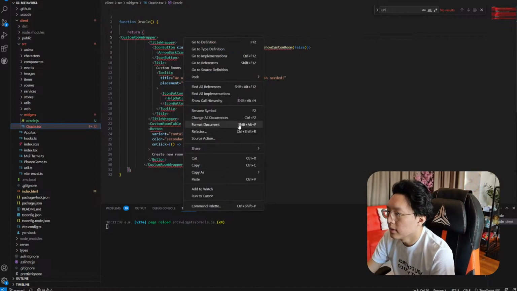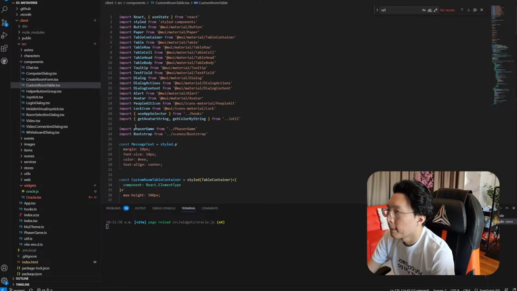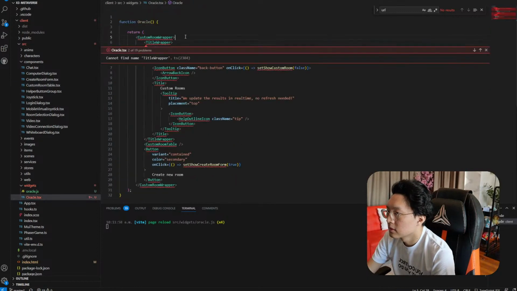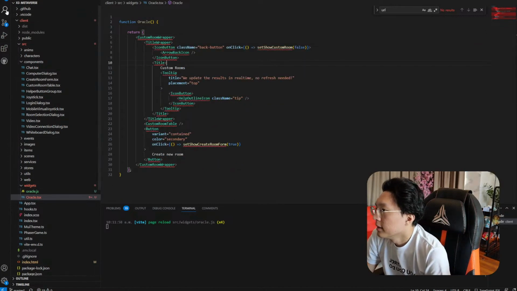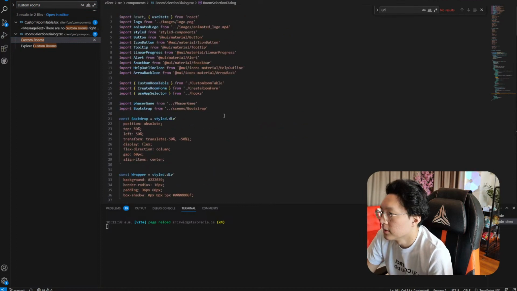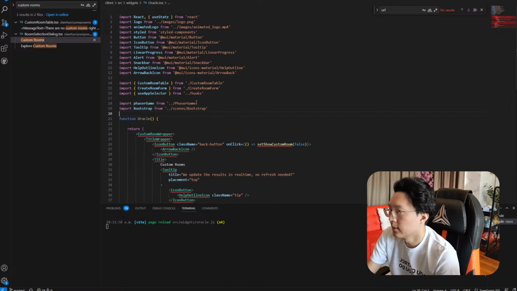And then what we can do is format the document and then make sure that we have everything here. So yeah, we had this just now in room selection dialog. I'm just gonna copy everything for now because I'm lazy and I want to see everything working in one go.